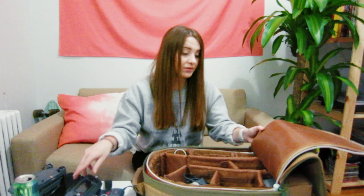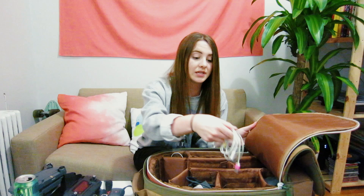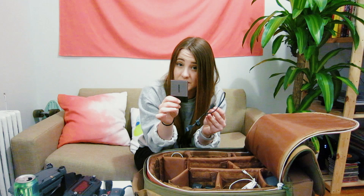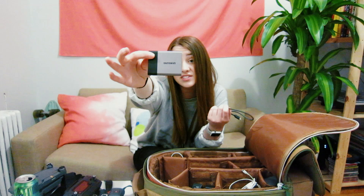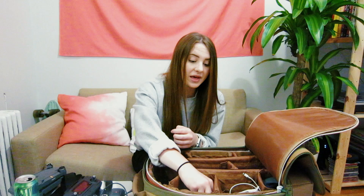I also have charging cables — a charging cable for my iPhone and a USB micro. Then I have other things like this hard drive. I really recommend the Samsung one-terabyte SSD hard drive. It's super fast and look how tiny it is — it's the size of a credit card, it's insane. I also brought a ton of batteries. I never had battery issues because I could charge every night. I brought five a7s batteries and only went through one or two a day, plus three additional RX100 batteries, using about one or two of those a day as well.